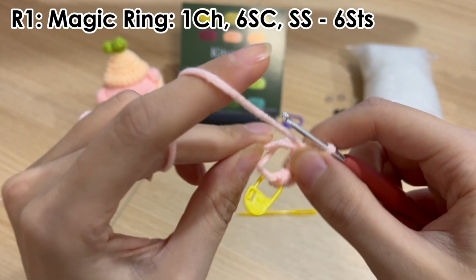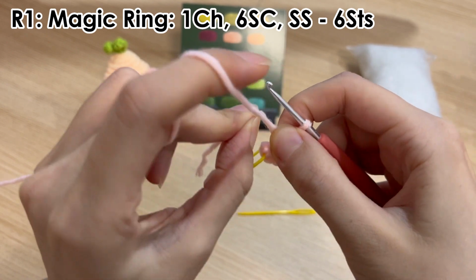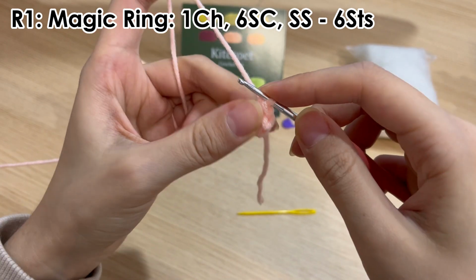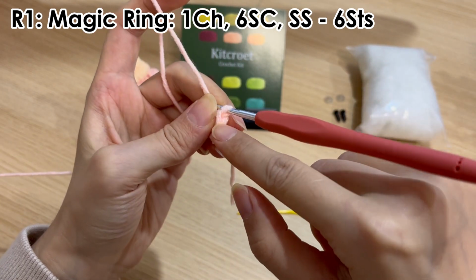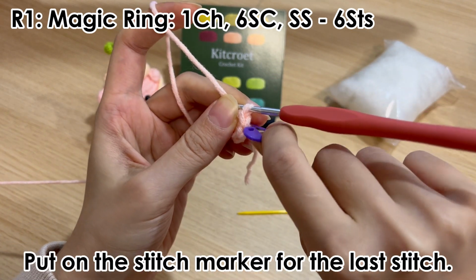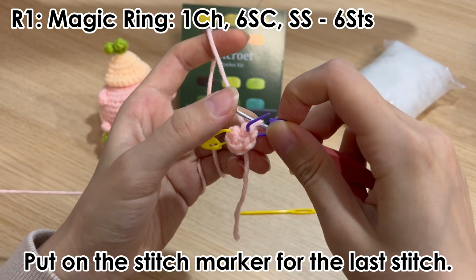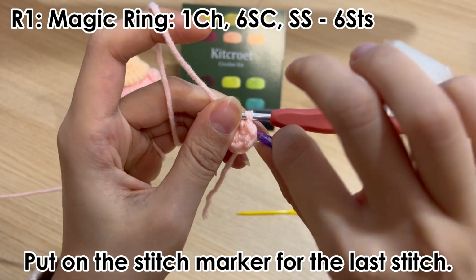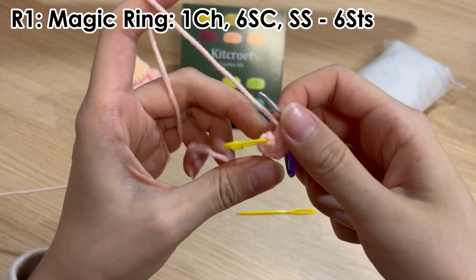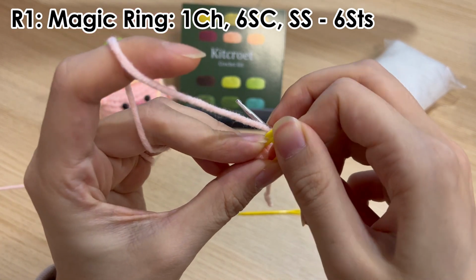As we can see this little end, I'm going to pull it tight to create a magic ring. Here we're almost done. Don't forget to put on the stitch marker for the last stitch. This is the last stitch for round one. We have six stitches. We have done six single crochet and six stitches total. Mark the last stitch and we take off the stitch marker for the first stitch.